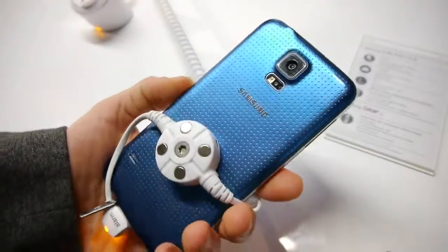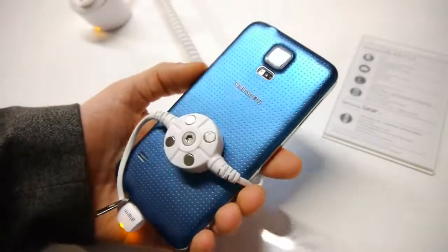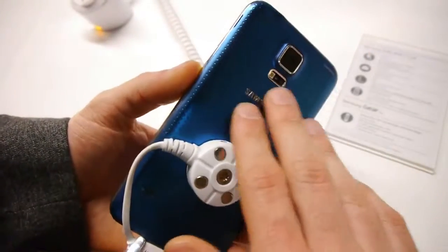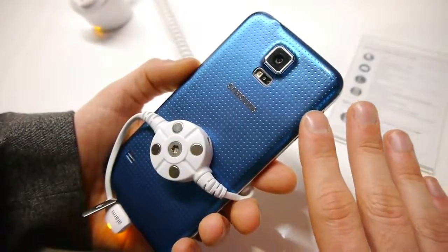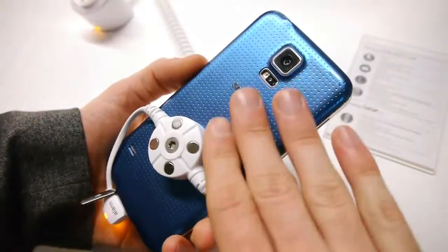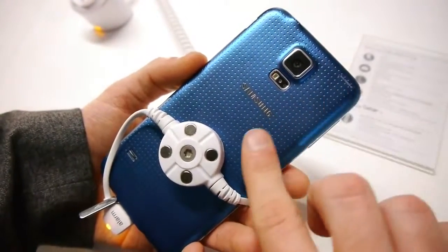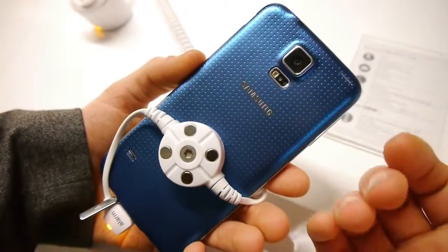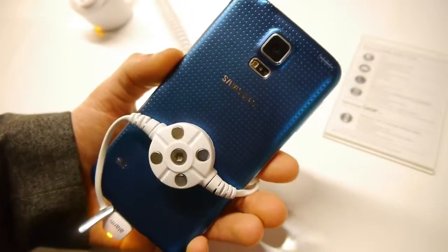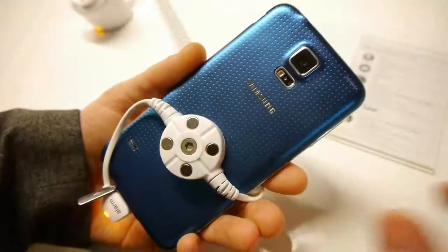On the back side, this is actually where the new thing is going on with the Galaxy S5. This is the new glam look, as Samsung likes to call it. So this is the polycarbonate back cover. It's still plastic, it's nothing special, but the finishing here is actually kind of special, I think. It has this nice dotted pattern here, which picks up the light in a very interesting way and just really gives the Galaxy S5 that glam look. So it's a very cool finish, in my opinion, at least.